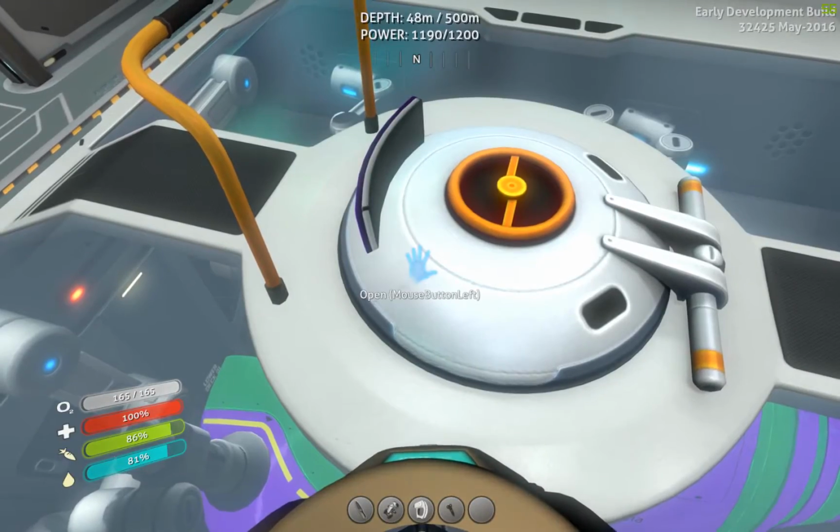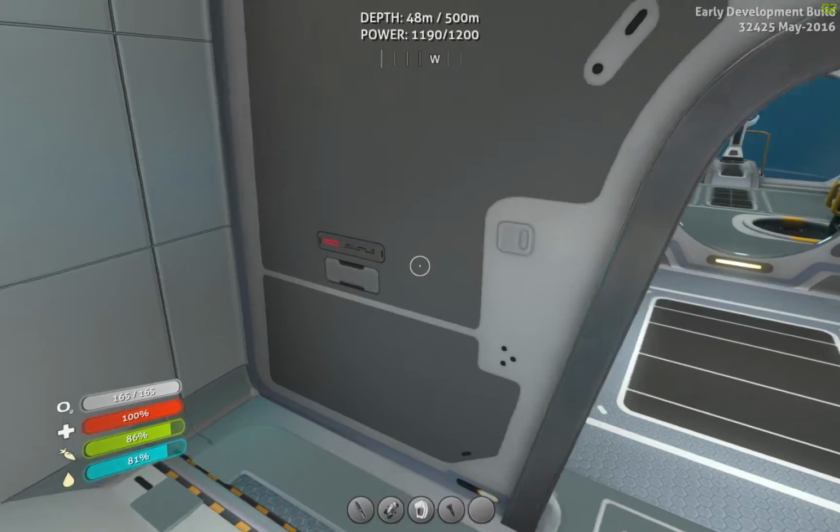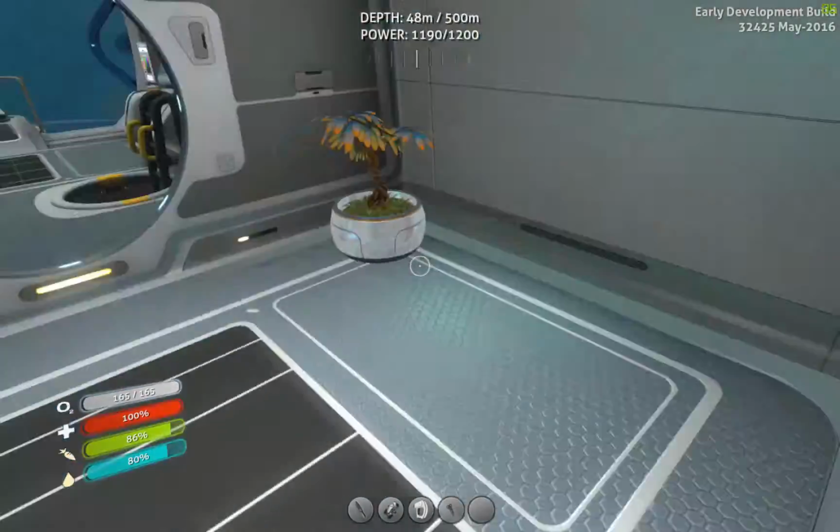All right, let's go dock in here. Dong. Oops. Why? Thank you, Jeeves. Close. That's a safety hazard. Of course I gotta close that. I wonder what that is that I have to consult a manual before engaging.